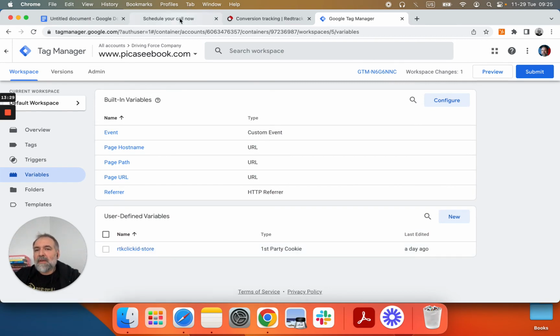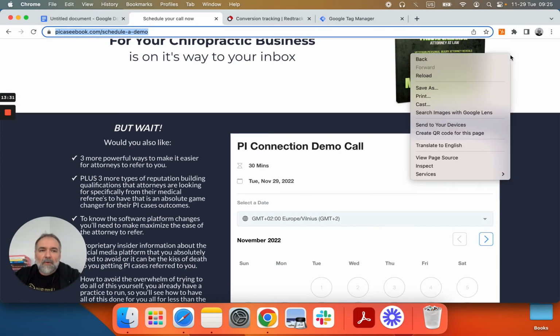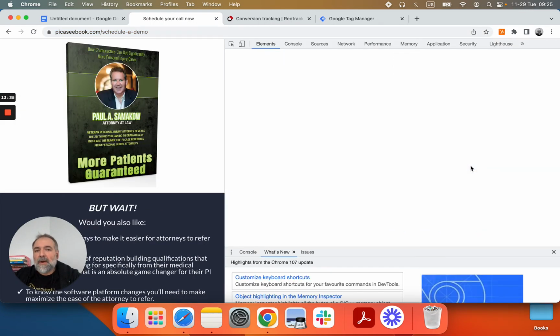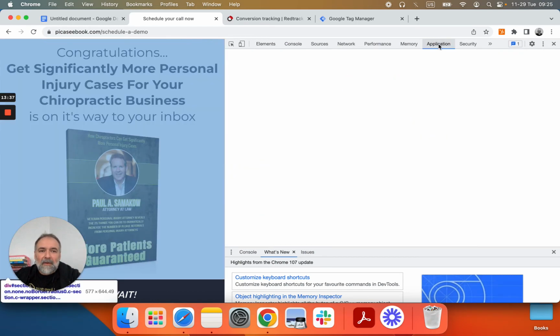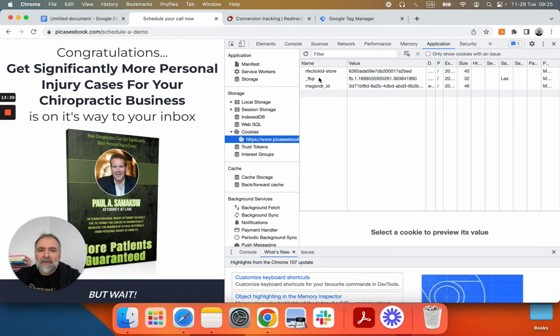You can always check the script is working, because whenever you go into your inspector, this is a bit advanced, you can see that this is our cookie, and this is the click ID. By the way, since you also can see Facebook browser pixel, we actually capture this data too, and we can use it to do smart attribution. So basically we listen to multiple parameters. Some of them are visible, some of them are not.